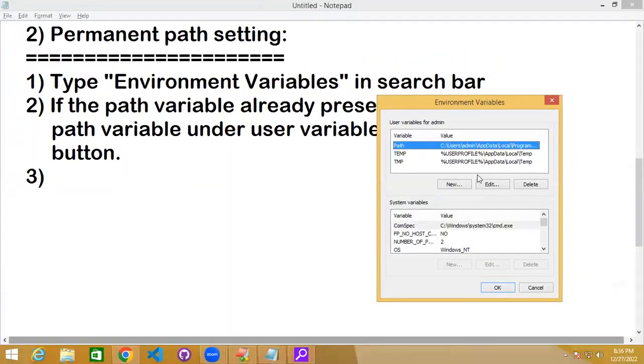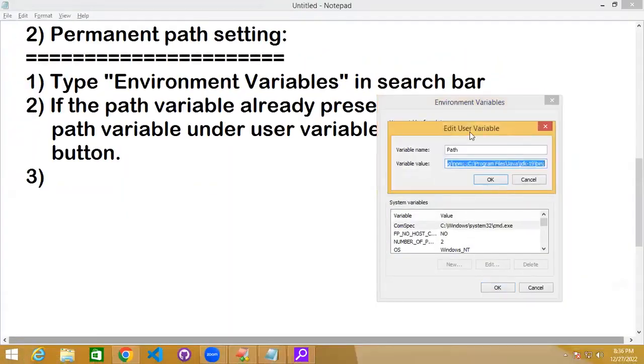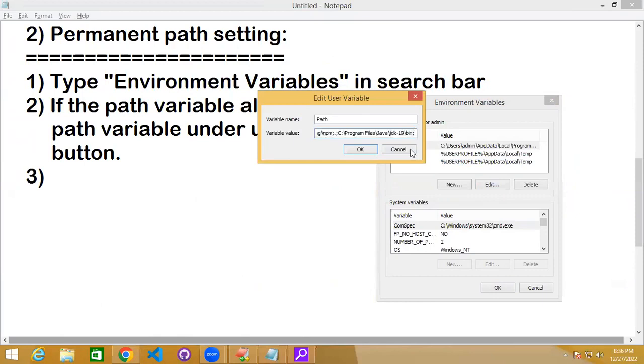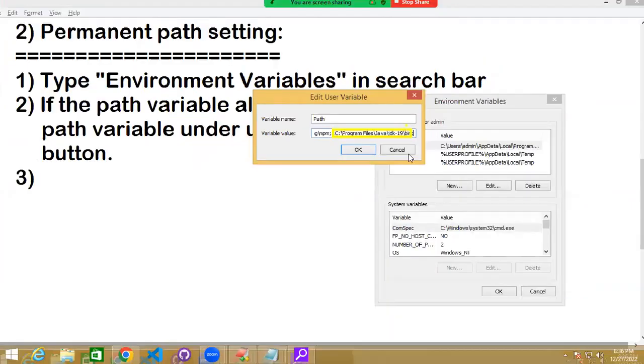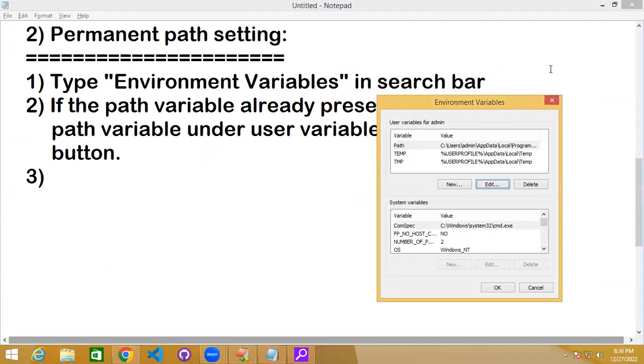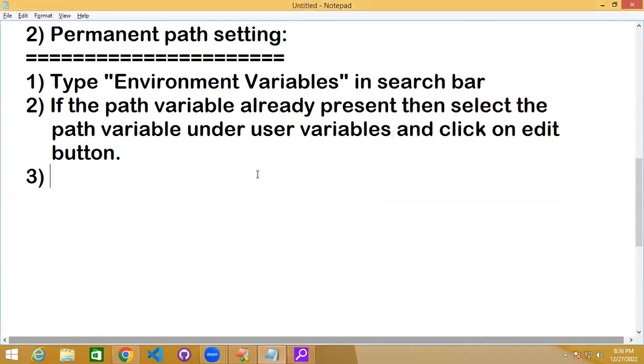Select the variable, click on the edit button. At last, here it is already written, and this is what you have to type. In Windows 11, the new button and edit button come. Then you have to click the new button and paste. I'll give it directly.